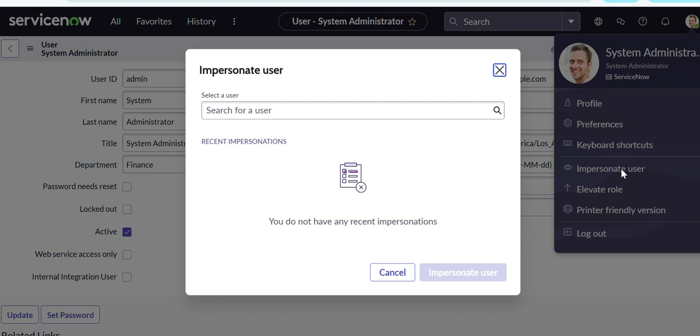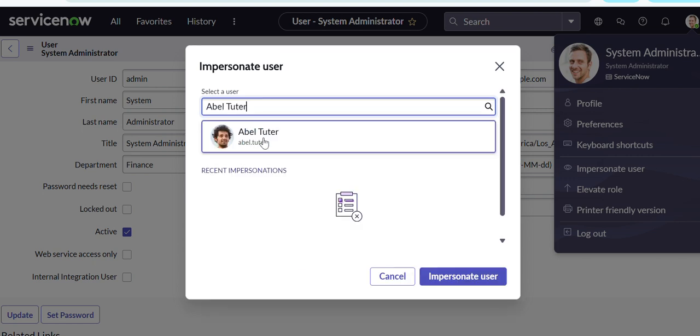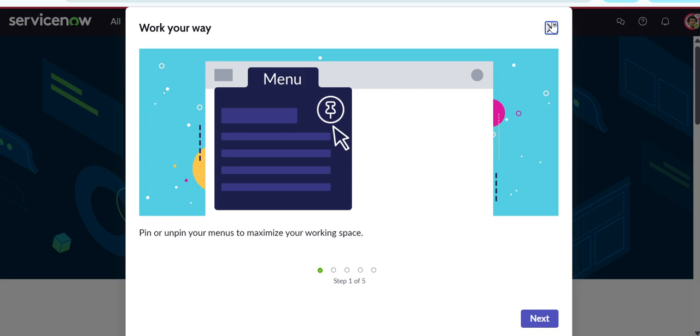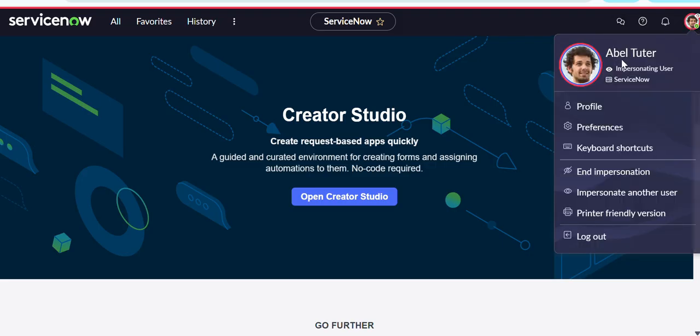Okay, so you can search the user here, suppose Abel Tuter. You just click on that, and when you click on impersonate user, it automatically loads. Now you can see that it opens this instance with the profile of Abel Tuter.